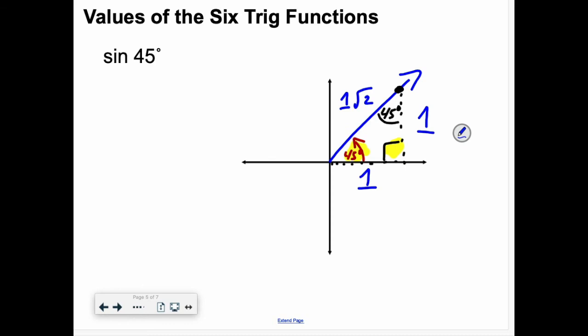So if I want to find sine of that, I know that sine is equal to my opposite over my hypotenuse using SOHCAHTOA. So I can say that sine of 45 degrees is equal to the opposite, which is 1, over my hypotenuse, which is radical 2. And that's sine of 45 degrees. It's the exact measure. Now, why is this more exact than, say, plugging into a calculator? Well, I'm going to show you that using Desmos.